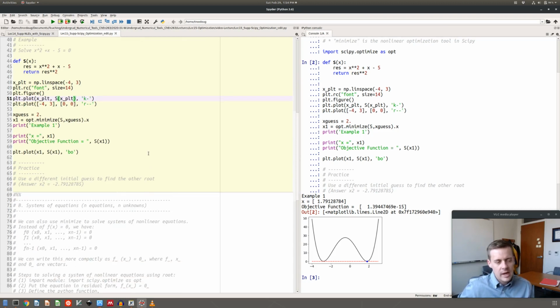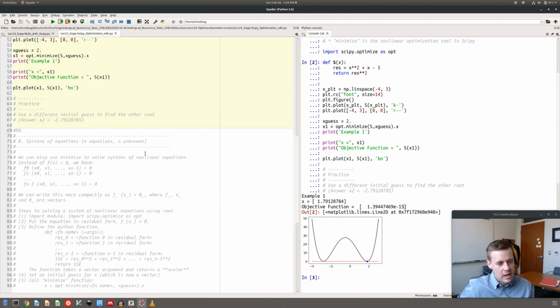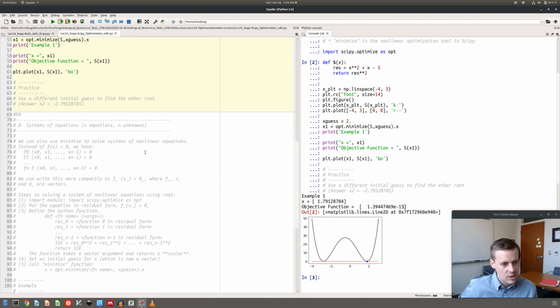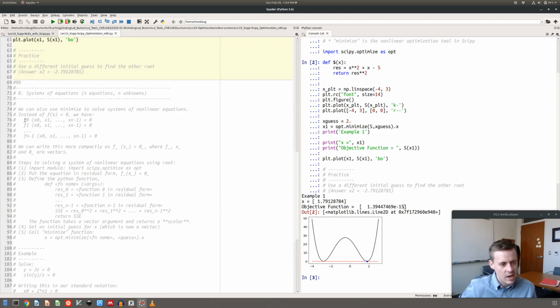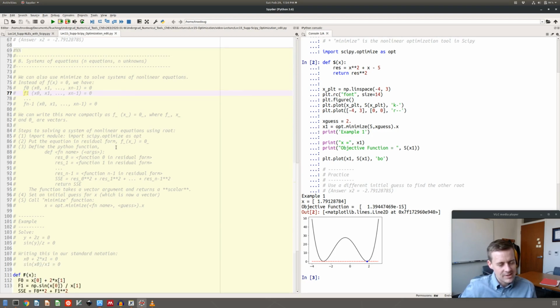All right. So the last thing to look at is what we have if we have systems of equations. Recall that in systems of equations, I have a bunch of equations in this vector format, and if they're all in residual form, they all equal 0. This is the same as we did last time using root.